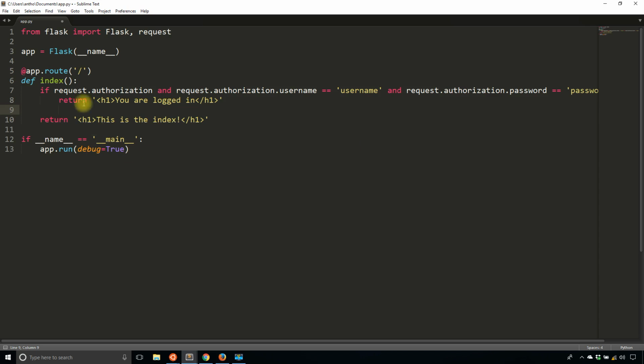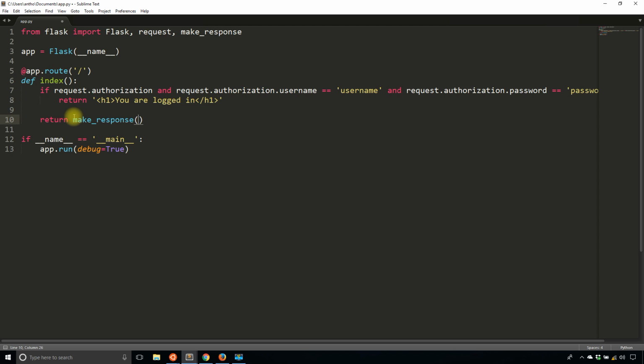So to do that, I'll have to import something else, make_response, because I'm going to be returning a custom response in the case that they don't log in. So instead of returning, this is the index here, what I'll return is a new response. So I have to actually make this response. And this response will take three values. It's basically a tuple that you're supposed to pass in.